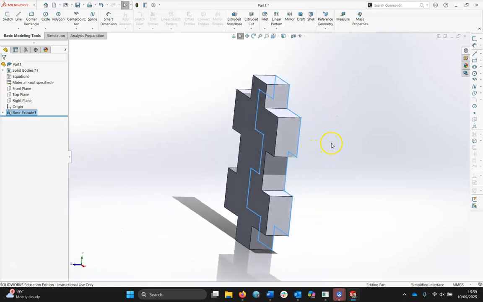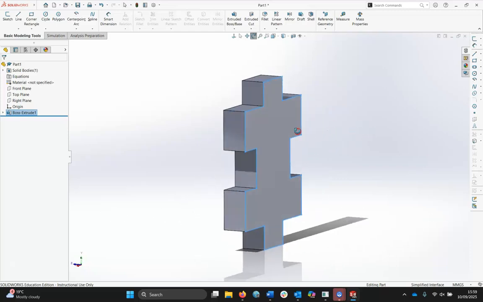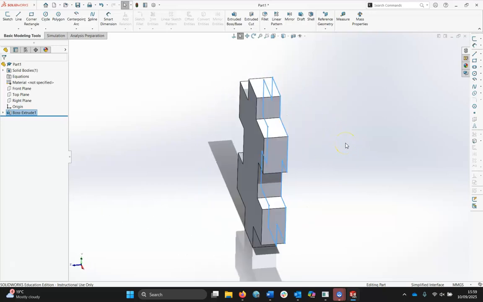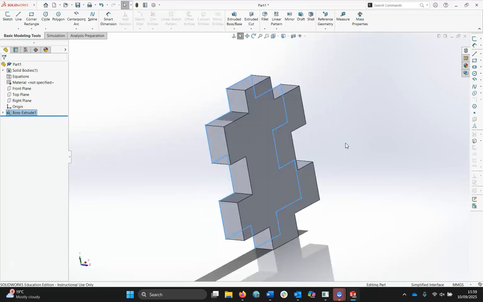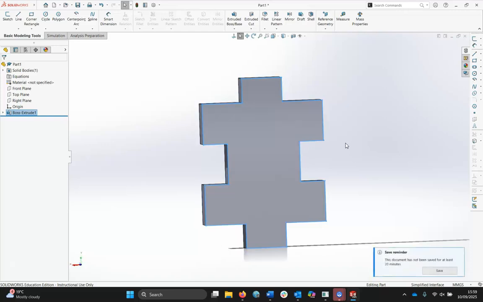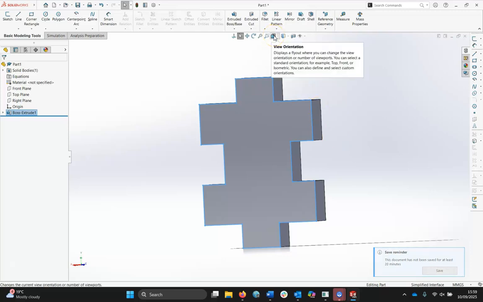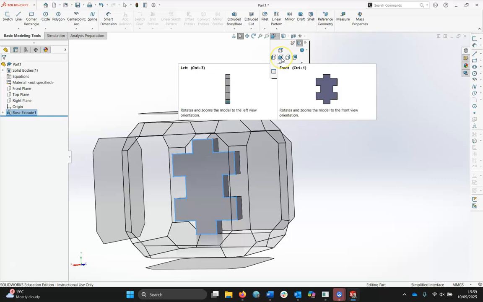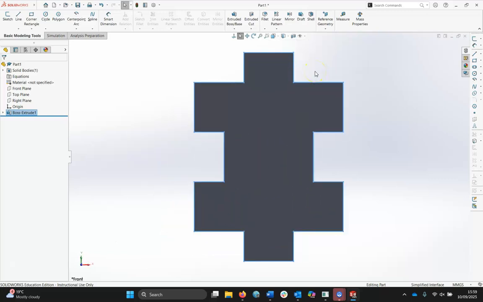Now how I'm moving that around is I'm holding the mouse wheel on my mouse and actually just moving the mouse around. I can spin it around, or I can use my arrow keys to rotate that as well. So there's a couple of ways you can spin things around. If I wanted to look at it exactly on, at the moment I want to try and look at it straight on, it's not quite letting me do that. I can hover over this button up here, just to the right of the magnifying glasses, and it says, what does it look like if you're looking from the top, or looking from the front, or the sides, and the one obviously I want is the front one, so if I click there, that puts it absolutely straight on. Okay, hopefully that's been useful, and if you have done that, well done.